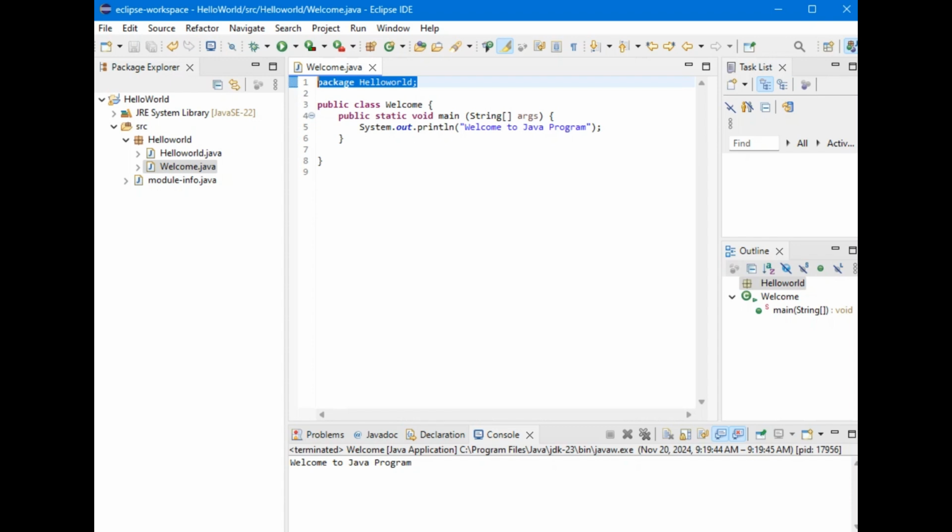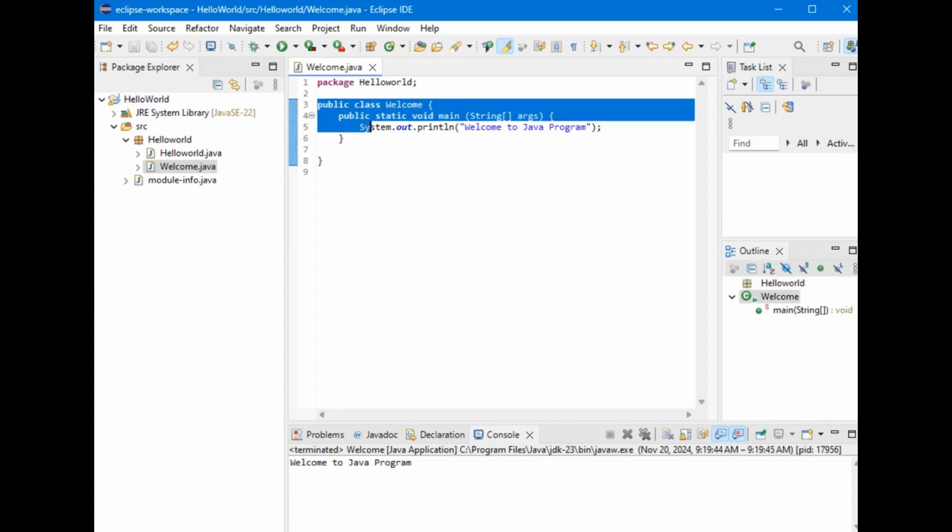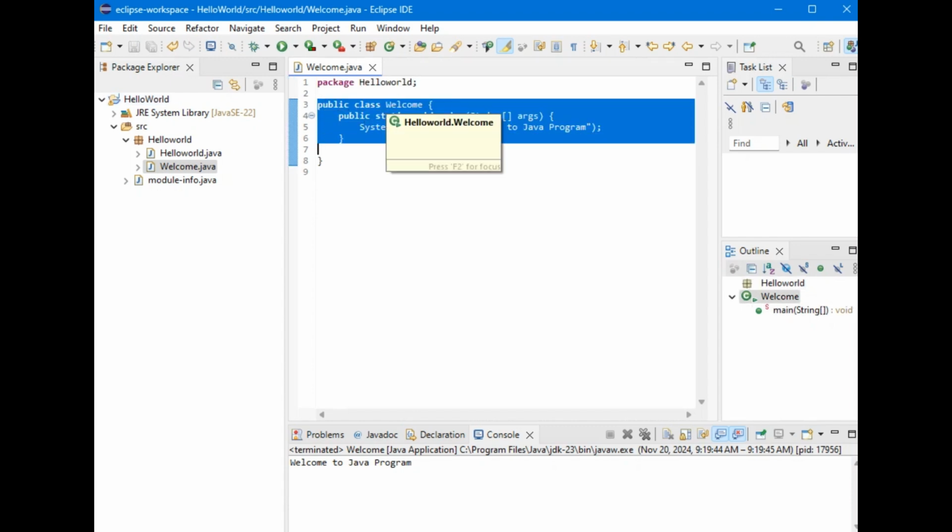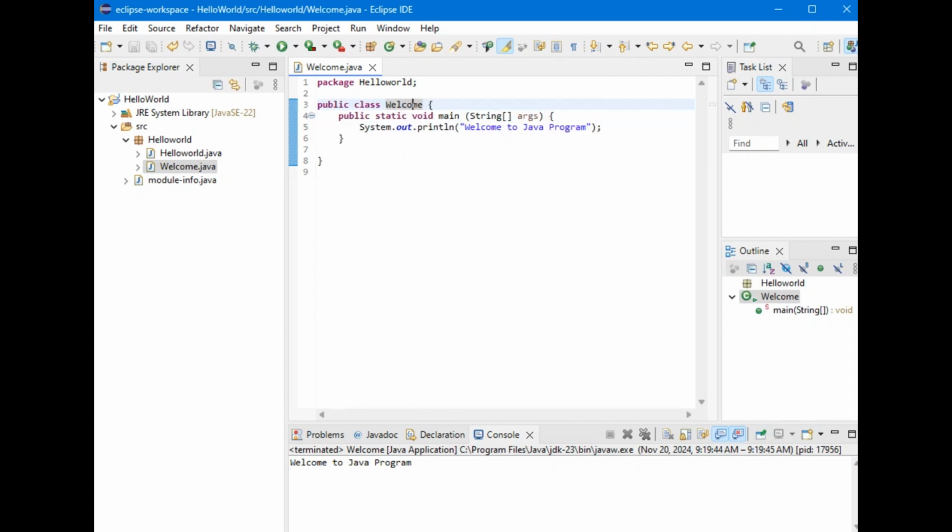But here, what the package does is that it's just telling you that whatever you are doing in this very environment, you are doing it directly to the hello world package. So it's just like a folder that houses all your programs here. The main program is from this place where you have declared your class, and your class is usually the file name. This is the main method, that's the entry of the program, and this is the function where you have used the print function to display this Welcome to Java program. So this is the first program that we are going to run.